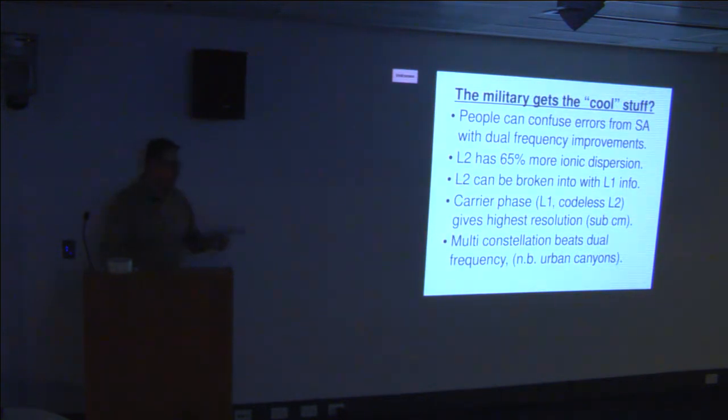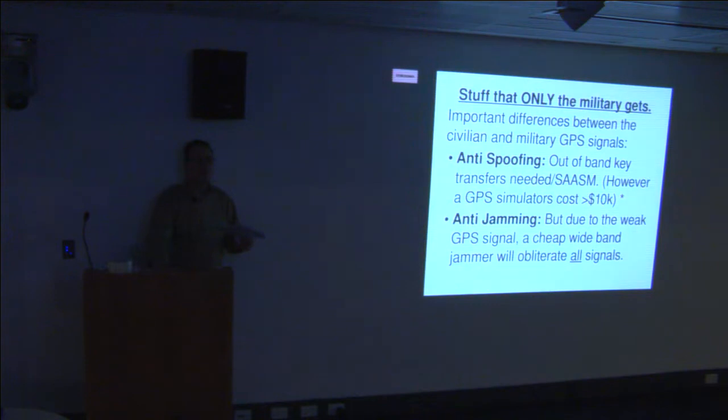There's long been a feeling that the military version of GPS is superior to the consumer version. But high precision GPS is all about cost. You can have the military features if you're prepared to pay. But Moore's law is king here, and multi-constellation GPS receivers have recently become affordable. What the military really cares about is anti-spoofing and anti-jamming. But simple GPS signals are so weak that a simple jammer will completely obliterate all GPS signals.